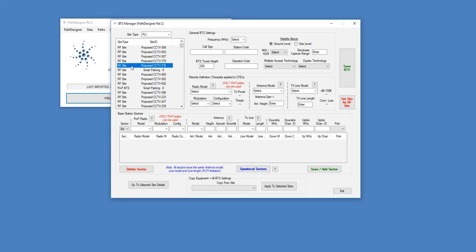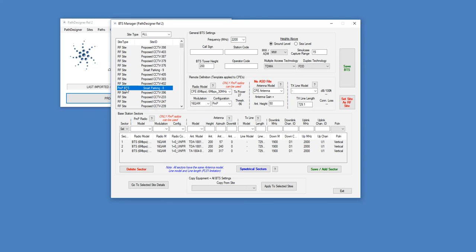So we would just click on it, we would fill out all the associated fields and save it, and it would become a BTS. What I'll do here is I'll select a BTS that has been set up. It was part of the network you just saw. So when I click on it, the information associated with it is populated into the fields, and it includes the equipment as well as the sector information and of course the other stuff.